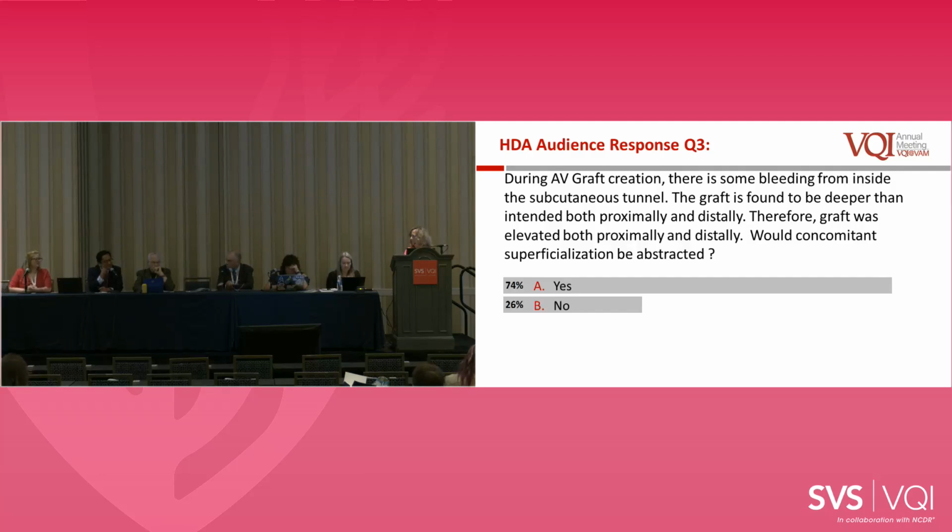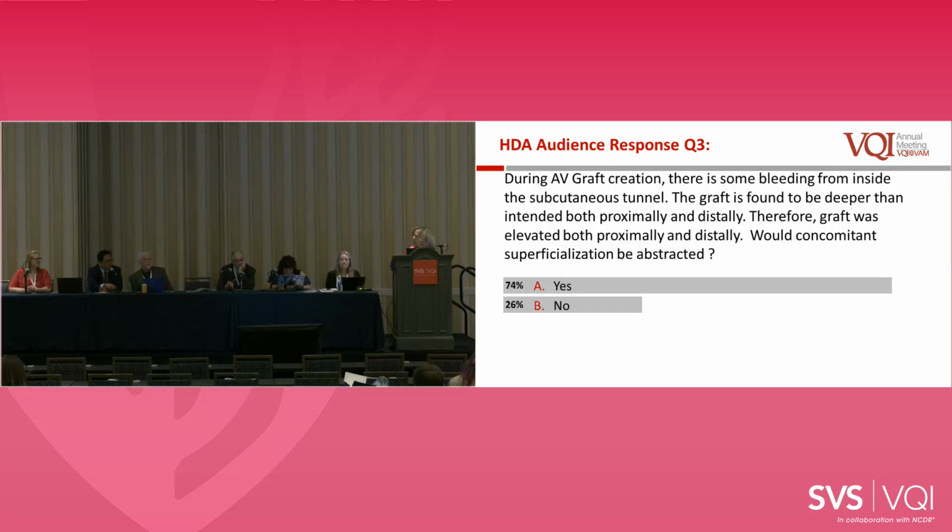So I guess in this case, the graft was tunneled in a way that was suboptimal. But the good news is this was identified in the surgery, and it was presumably taken out and then retunneled. I'm not sure if that's what that means. I guess they tunneled it deeper in the fat than they expected, and so they decided to take some fat out. I consider this just part of the surgery. I wouldn't necessarily consider this concomitant superficialization. What would other people think? Are there any examples where there would be a concomitant superficialization?